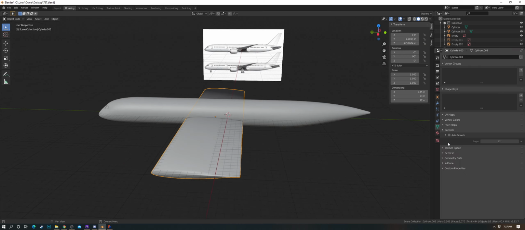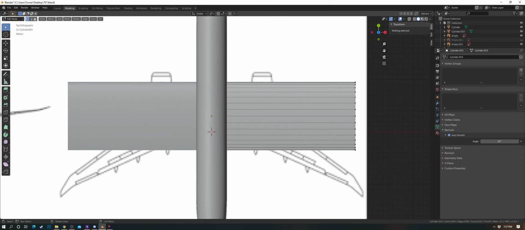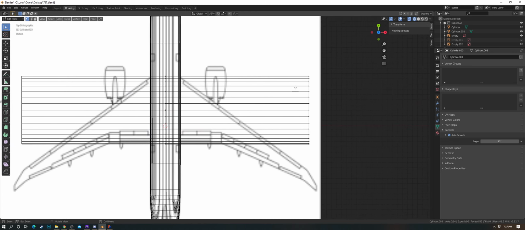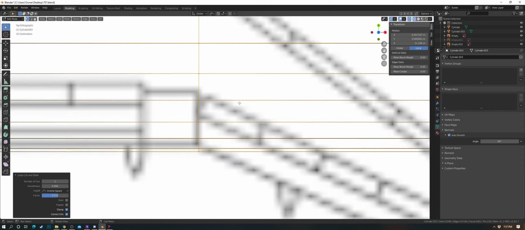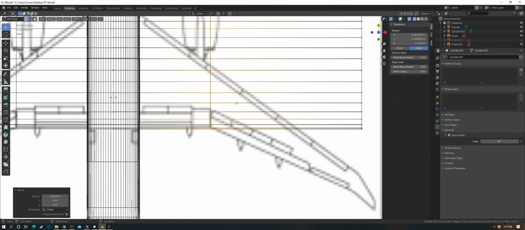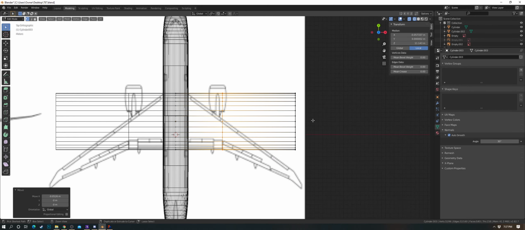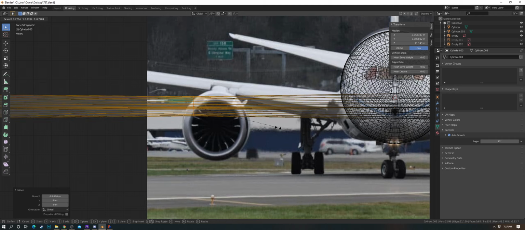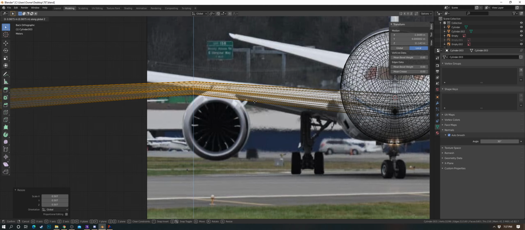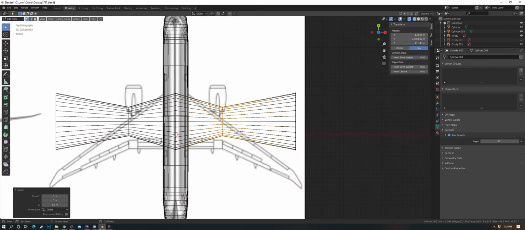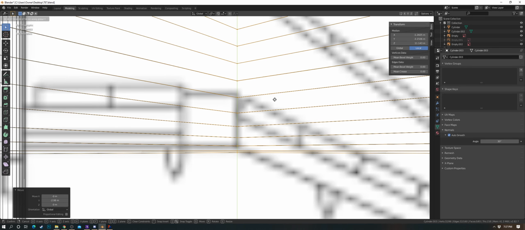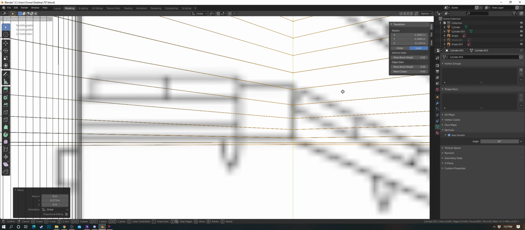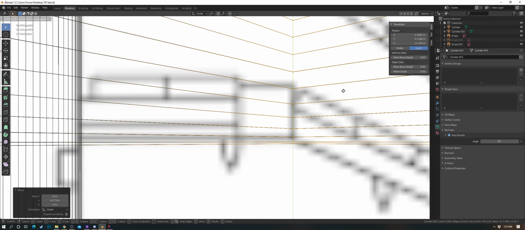I'm just going to shade smooth it here so we can get underway. And then I'm going to make a loop cut. We're going to drag that loop cut in to wherever this starts to separate. So right about there. Now this is a step where you're going to have to downscale that and then move it back so that it does line up with your previous mesh in the middle of the aircraft.